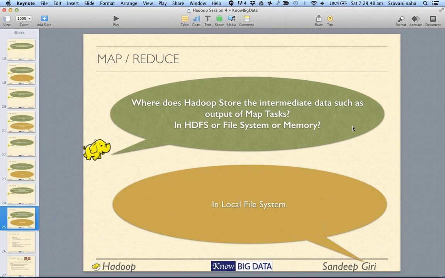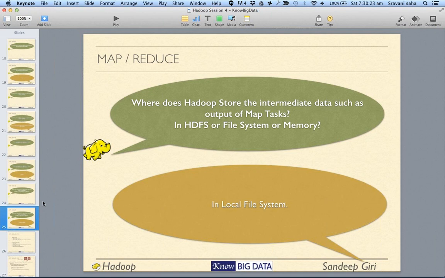Now, why not in the memory? Had it been only in the memory, in case the data is huge, where are we going to keep it? The whole data cannot be put into the memory. It is always put in the memory for a few seconds and then pushed out to the file system. All right, great. So we are almost all on the same page.